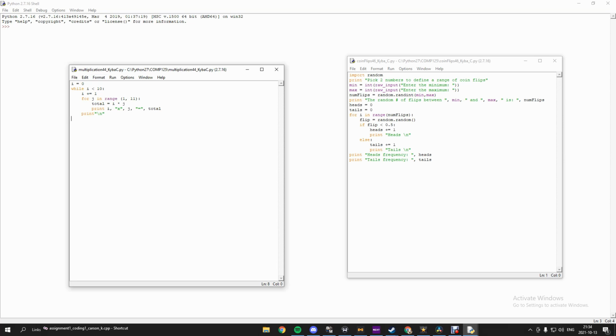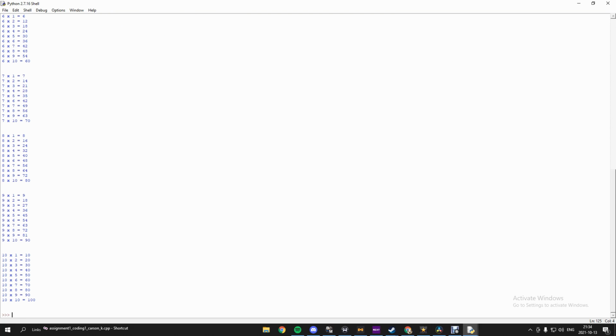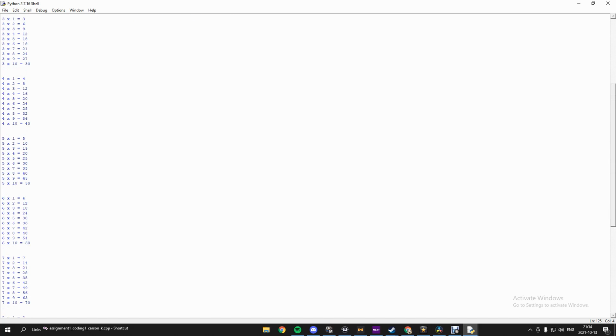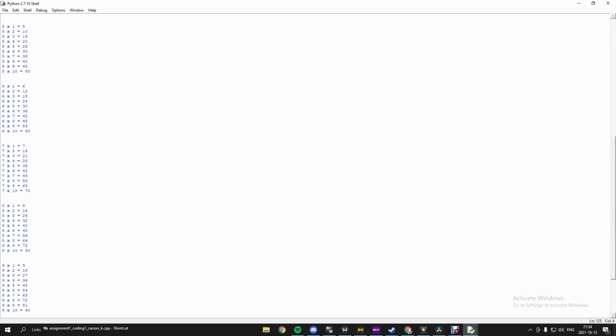In 4.4, I am looping through 10 by first declaring i as 0 and adding 1 for every iteration of the loop. And every time that happens, it's also going to loop through this in a for loop and multiply those two. So that'll look something like this. It'll have a chunk for each iteration of the while loop, and that'll spit out all these numbers.